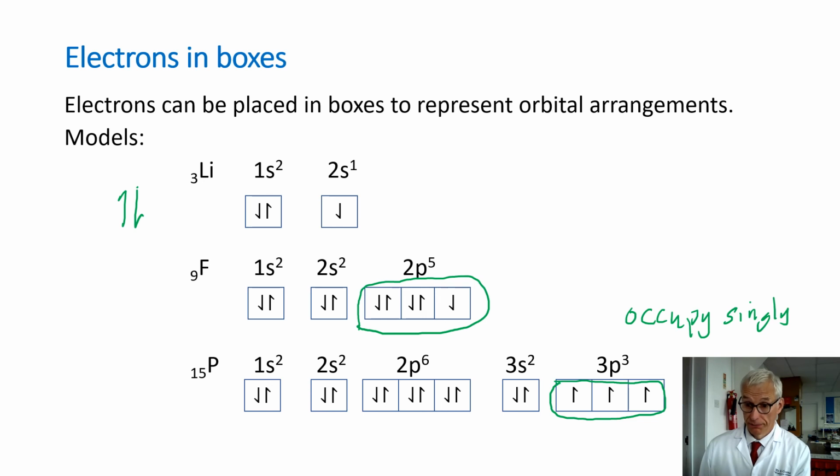before pairing. So where possible, the electrons will spread out to minimize electron-electron repulsions. By pairing electrons, for instance 3s2, you've got 2 electrons within the same region of space, so there are electron-electron repulsions being produced there. To minimize those electron-electron repulsions, the electrons occupy the orbitals singly before pairing.